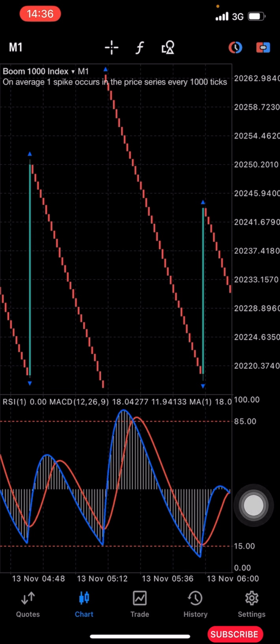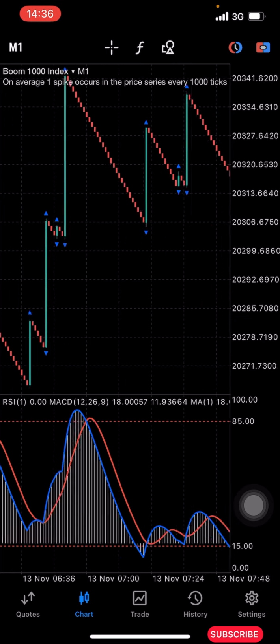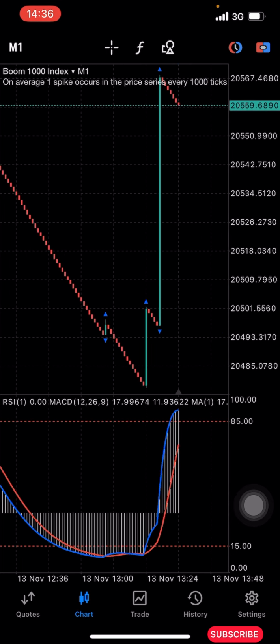Okay, so you don't just take my word for it. Like I always say, make sure you backtest it yourself and you see that the strategy is working. I'm here to just share the strategy with you, and you need to put in the work to make sure it's working. Once it's working and you are good with it, then you can go in with your hard-earned money and trade with the strategy. Okay, so I think that is going to be all. I don't want to talk too much in this video.